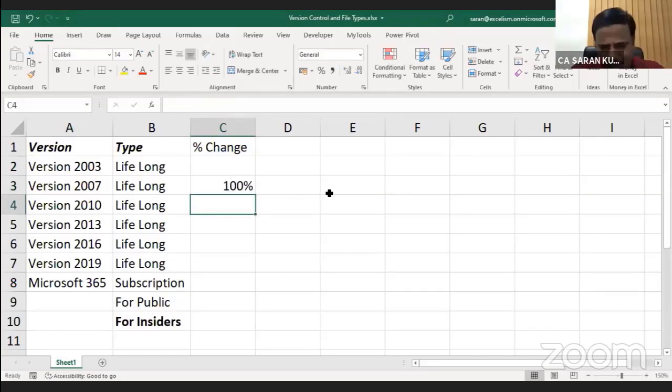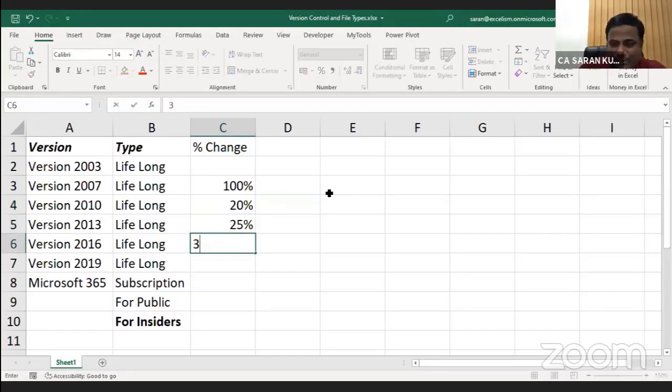I say there is a 100% change from the 2003 version to the 2007 version. But 2007 also I feel is a little outdated, because there is another 15 to 20% change from 2007 to 2010. If you want me to compare 2010 to 2013, I can say there's another 25% change.